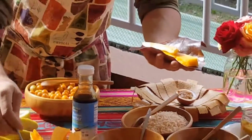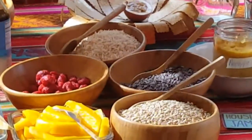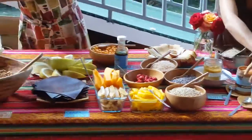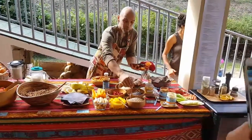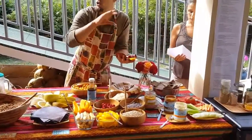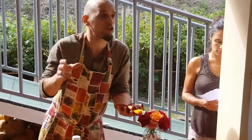So you guys could go crazy with papayas, or you could do a mixture. And with some mangoes, we have some fresh berries. Put a little berry like this. And you can even put fruit salad in here if you guys want. We have some dried coconut today, cacao nibs. And these are buckwheat. You guys know what buckwheat is? Okay, yeah. We soak it, we sprout it, and then we dehydrate it. So these are buckwheat crunches.